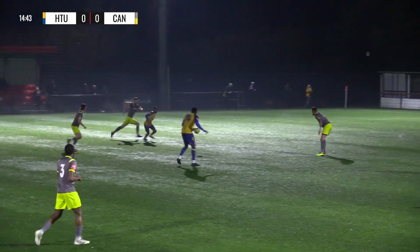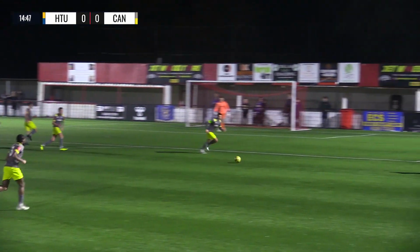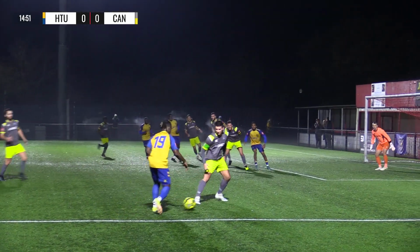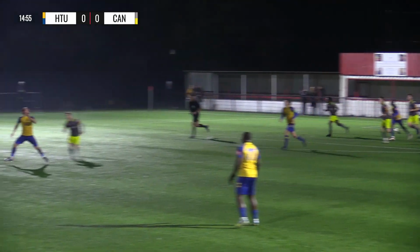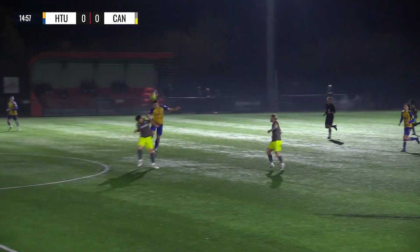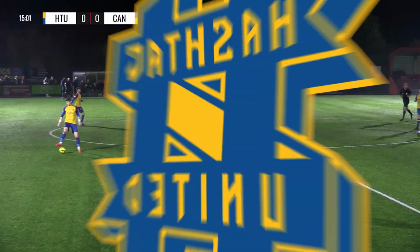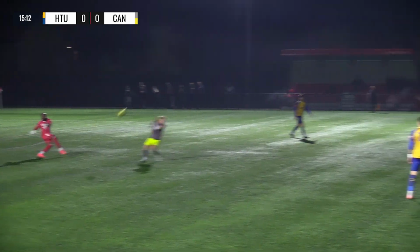Header inside, comes straight to AT, tries the first-time pass to Jermaine, he gets it off to him. Jermaine now over to Kojo on the right. Can Kojo deliver? Puts it in low, finds E-Man, who's getting really involved in the box tonight. Yoni doesn't make sure the first time, but he wins the second one and gets given a piggyback ride for his troubles. E-Man and AT linking up quite well tonight, I have to say.